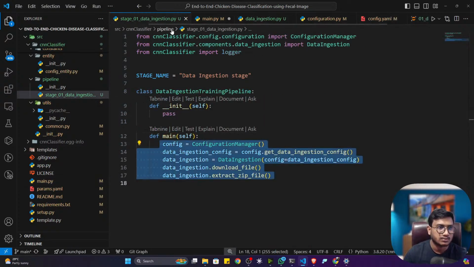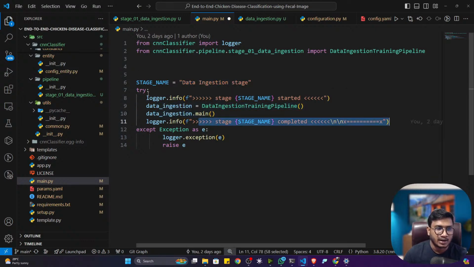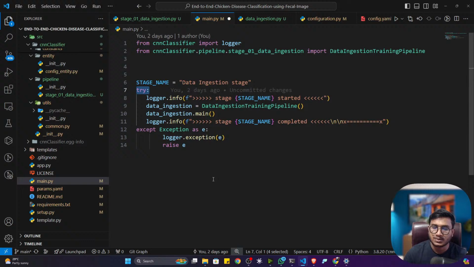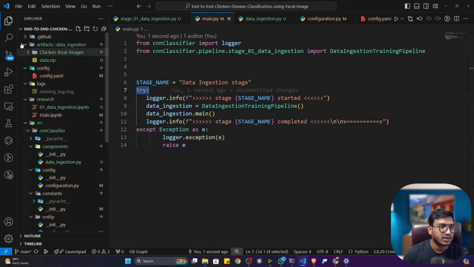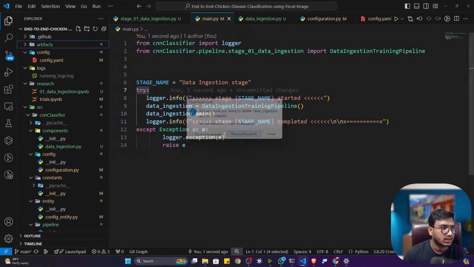Okay. So let me open it up. Yeah. Then I'm also logging the information like our data ingestion started and when its execution is completed and it is ended. And I'm running inside try except block. Let's say if some exception is going on, it will also show you the exception block as well. Okay, that's it. Now, yeah, so I think it is ready. Now let me delete that artifact folder and let me try again.